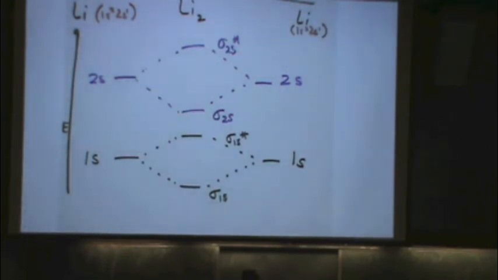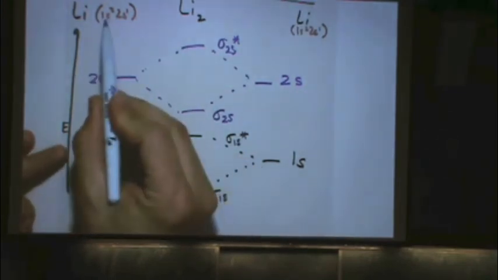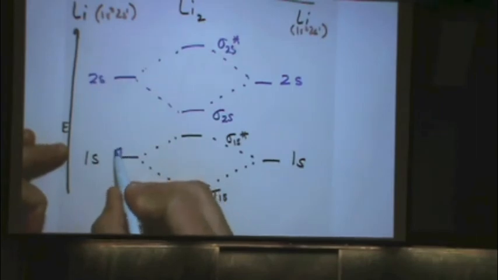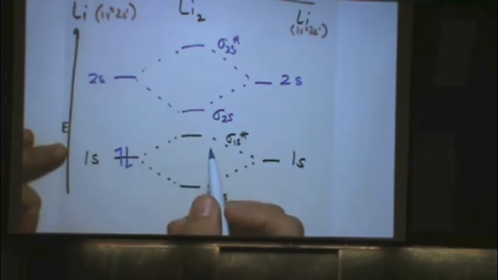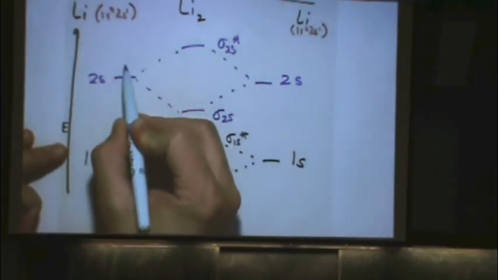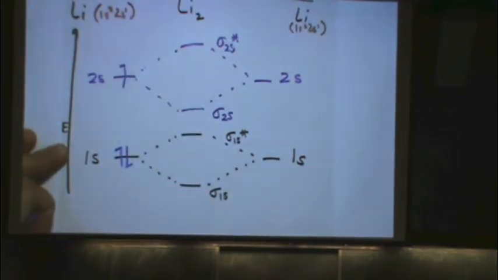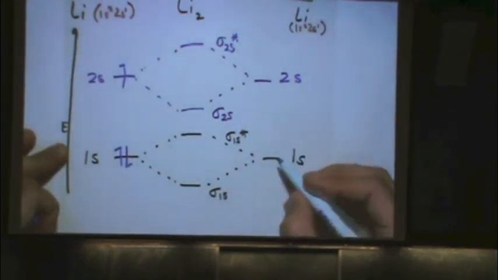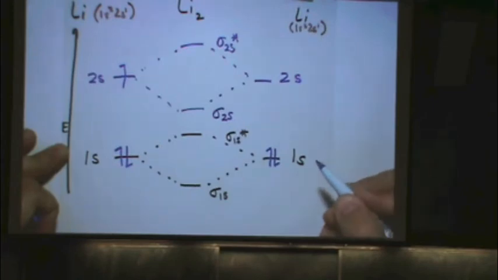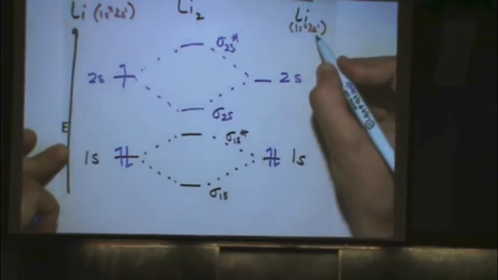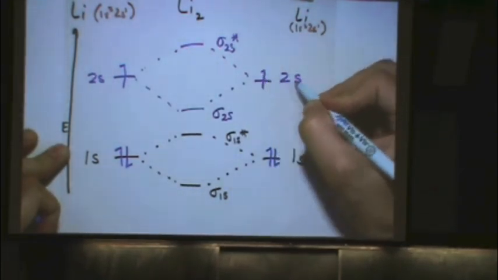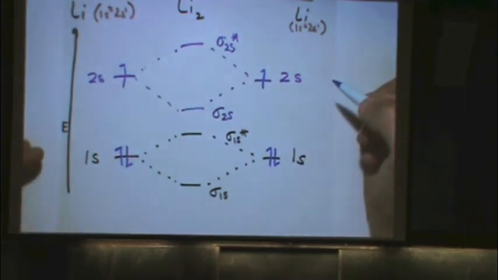Now, what I like to do last is put in the electrons. So the electrons, go back to your electron configuration, it's 1s2. That means there's 2 electrons in the 1s, and it's 2s1. So there's 1 electron in the 2s. 1s2 means 2 electrons in the 1s for the right-hand side, and 2s1 means 1 electron in the 2s atomic orbital.